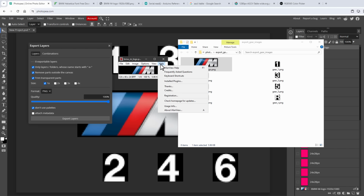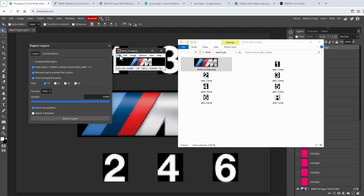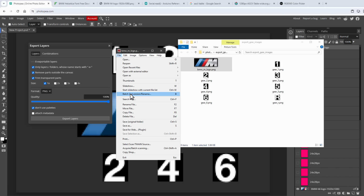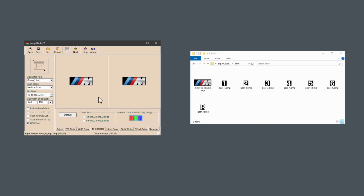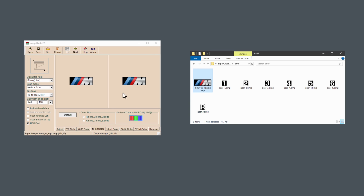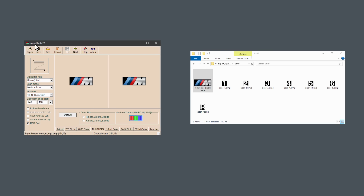For example, I like to use this IrfanView. And if you go to File, Batch Conversion / Rename, you can just set the output format to bitmap file, add all images, and start the batch. And once we have those, we can just open those images one by one in the Image to LCD application and start generating the C arrays.